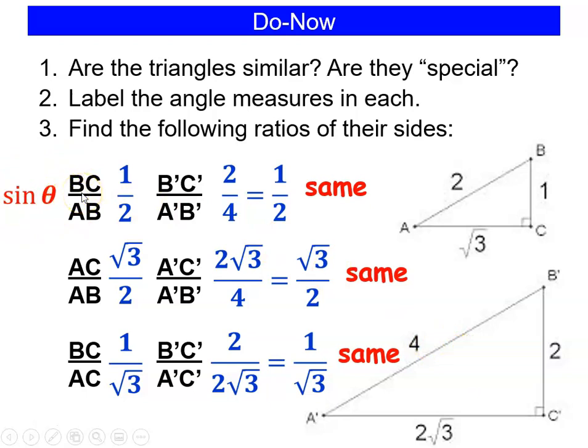So for all similar triangles, there are infinite similar triangles. These are both 30-degree similar triangles. If I put a 30 in there, the ratio of the side lengths would be the same. Now, the next two, we're talking about AC and A prime C prime to the hypotenuse. So here, if I use this angle A, I have the adjacent side to it and the hypotenuse. Same ratio as this adjacent side to that hypotenuse. We assign that cosine, or cos of an angle.